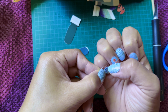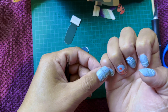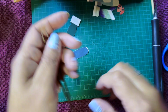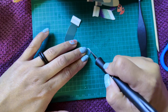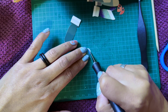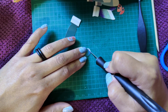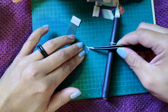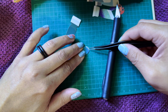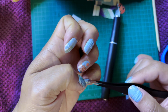Okay, I just gotta like mush it down. Line it up and then just do that. Okay. Sorry. It's so hard to like line it up and then try to keep it in frame, and I want small little marks of these. This is I Flip for Color, which is a retired duochrome.